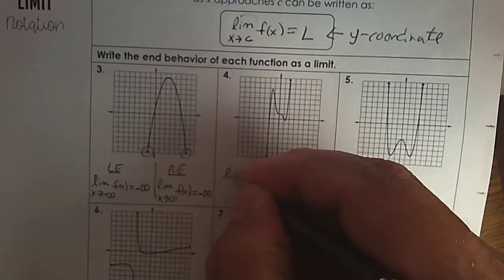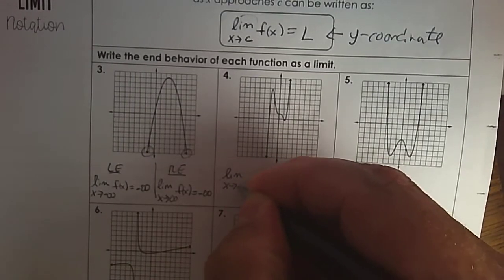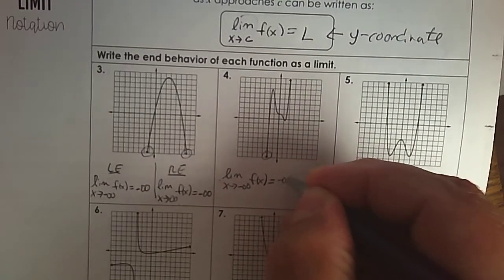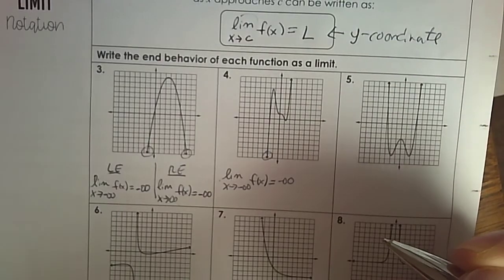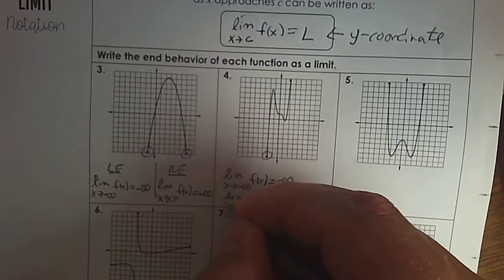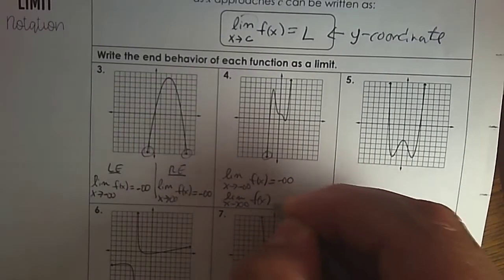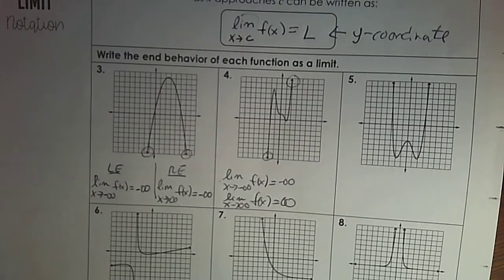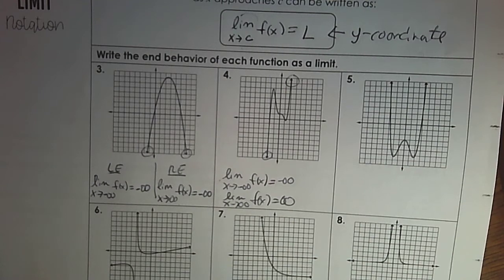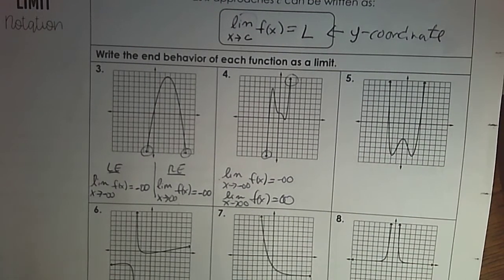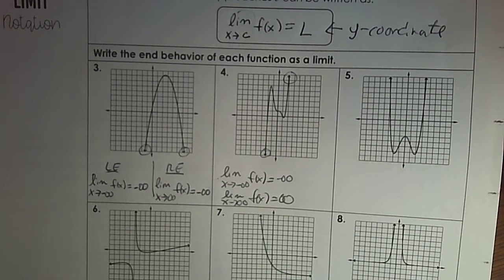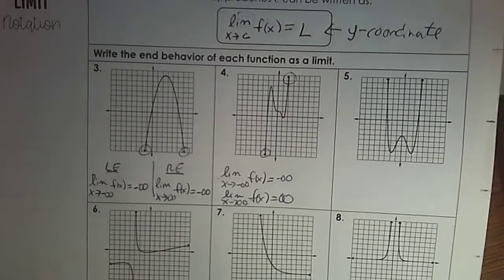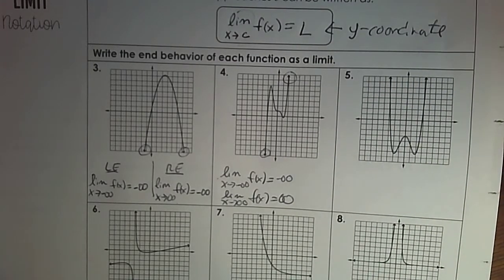So let's start here. Limit as x approaches negative infinity of f at x equals. Where's the left end going? To negative infinity. We're going to write down the limit as x approaches infinity of f at x equals. And where's the right end going? To infinity. So it's a shorter, more compact way to write down end behavior. And knowing that infinity is something we can only approach, that's why it's really important to use the concept of a limit, that it's approaching and often not equal to. That's that arrow.